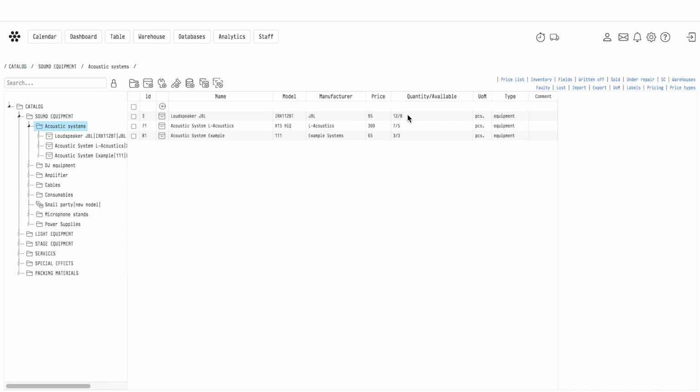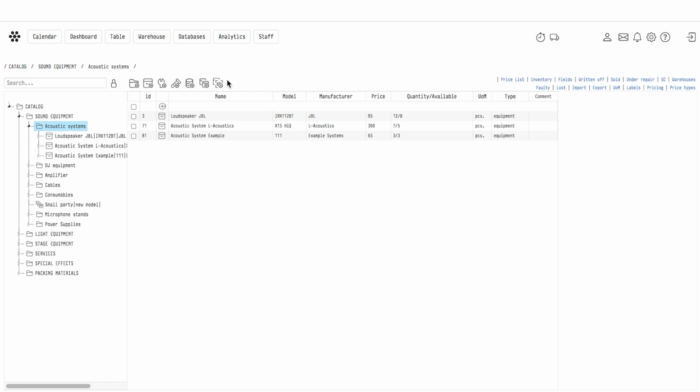For example, now the catalog shows 8 available SKUs. However, in a couple of hours a project may start, the SKUs will be booked, or may even already go to the venue, and this available quantity will change. Please note, this value is suitable only for assessing the current situation and not for project planning. For planning, you need to use shortage calculation for the date and time of the project.